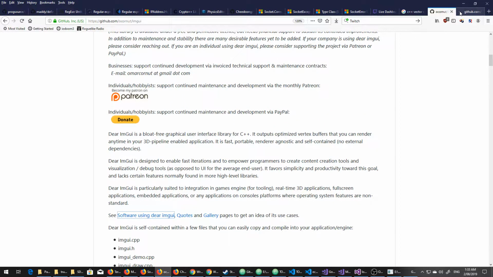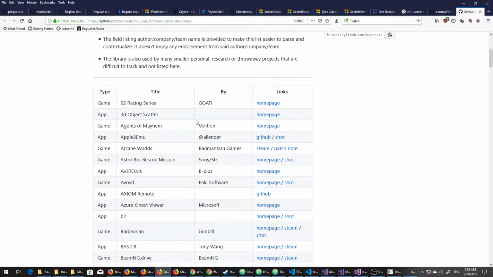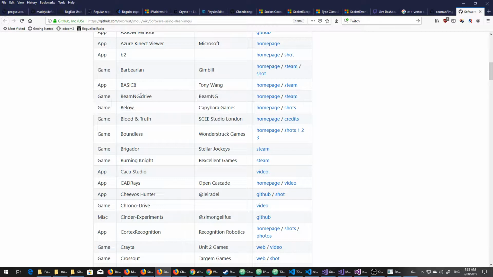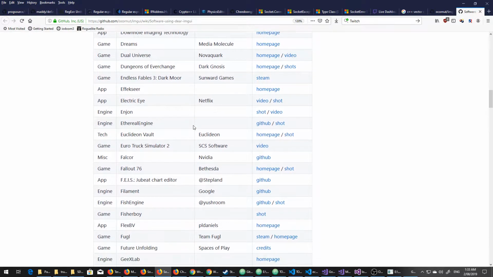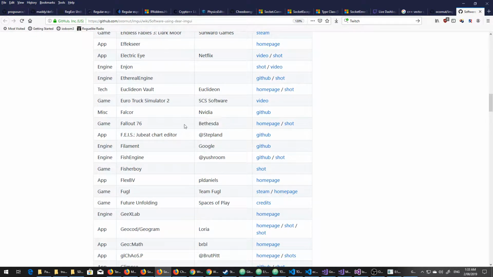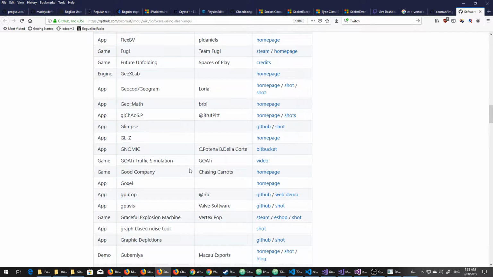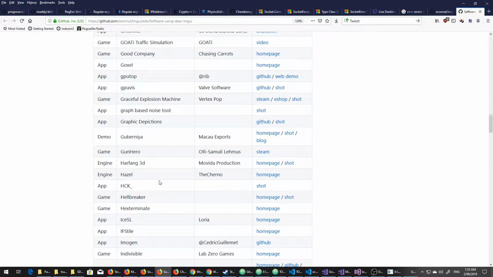There's a big list of software using it. Heaps of stuff. Microsoft, there you go. BeamNG uses it for BeamNG Drive. Pretty sure Grinding Gear Games uses it. Well, Bethesda used that. That's probably Fallout 2. Ignore that. Valve uses it for their GPU visualizer for their, what is it?